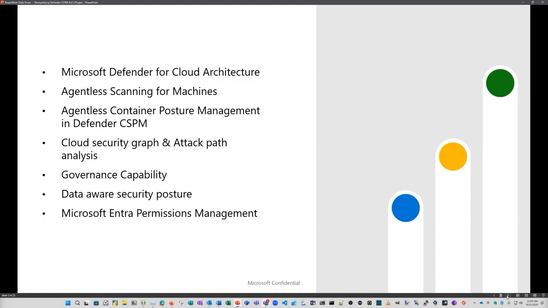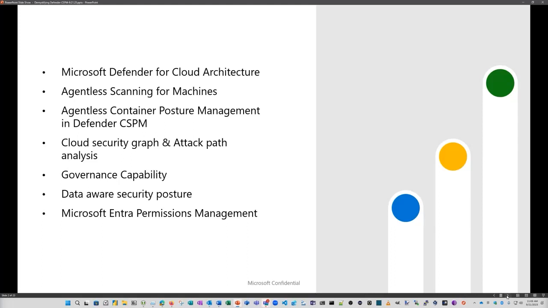We'll talk through the Microsoft Defender for Cloud architecture, just to recap the functionalities that we have in Microsoft Defender for Cloud, and then we'll dig deep into what functionalities and capabilities Defender CSPM offers, for example, agentless scanning for machines and agentless container posture management in Defender CSPM.